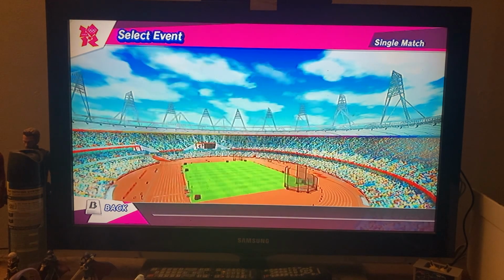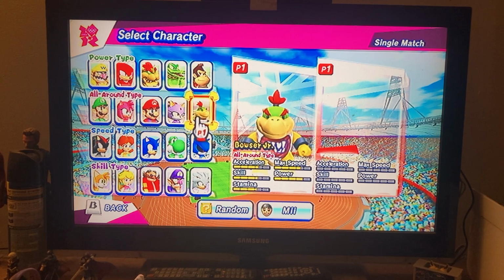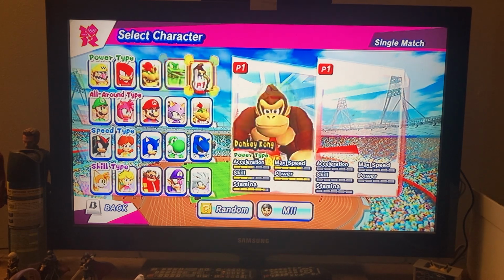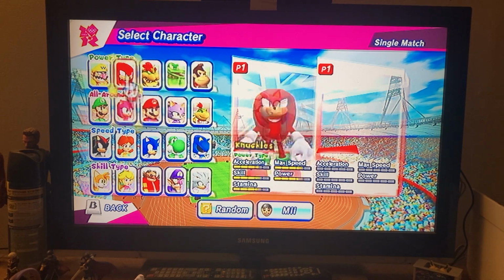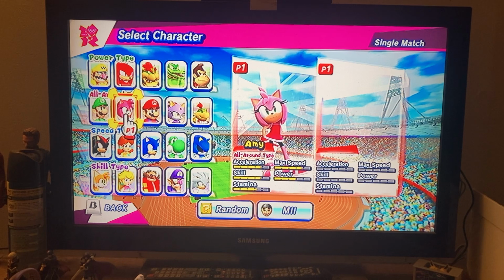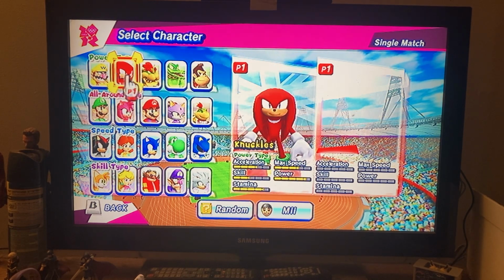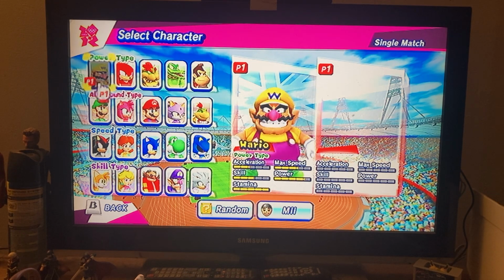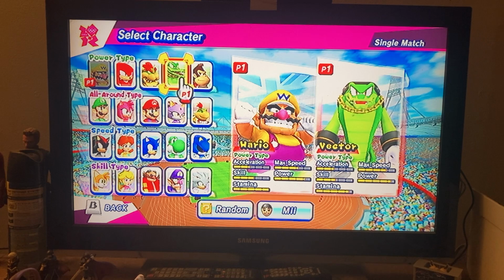All right. Now we've got Beach Volleyball. This is definitely my favorite event, as you saw in my Mario Party 4 and 5 Let's Play of this minigame. Now it's actually an event in this game, which was not in the first game. As for this, let's use power characters. I haven't used Mario. And let's use Vector again.